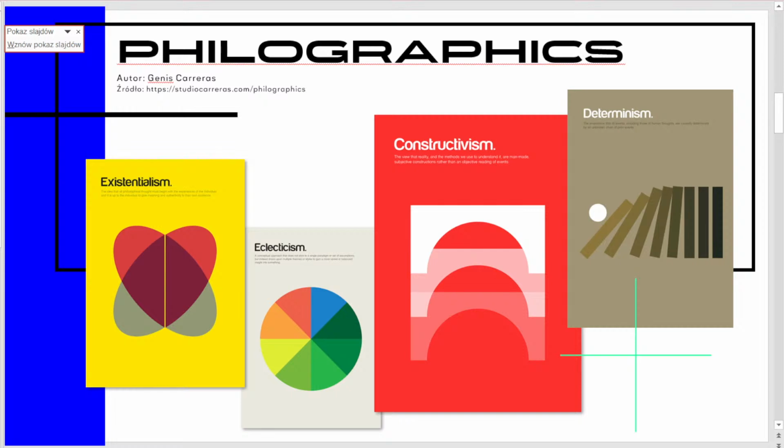One rządzą się swoimi prawami. Carreras korzysta z najprostszych możliwych schematów ikonograficznych, operuje tylko ikonami i podstawowymi kształtami, które układa tak, że na pierwszy rzut oka mogą niewiele znaczyć. Natomiast po przeczytaniu, jakie jest to pojęcie filozoficzne, nagle układ, który prezentuje Carreras, nabiera zupełnie innego znaczenia. Doskonale operuje kolorem, który podkreśla i uwypukla każde z zagadnień filozoficznych.